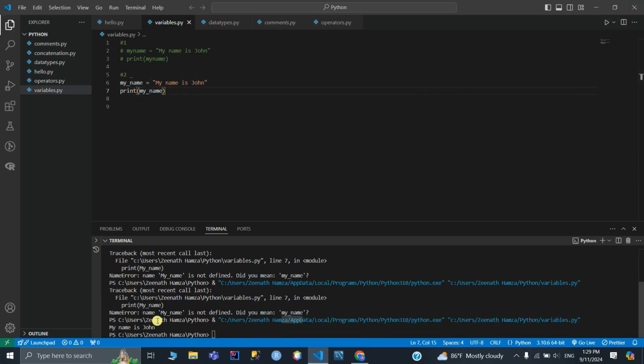We have got the output same as before, the same output as the first method. So we have two methods of writing Python variables.